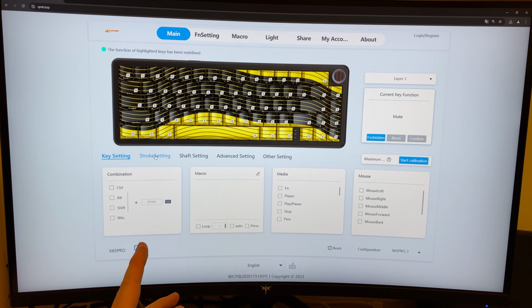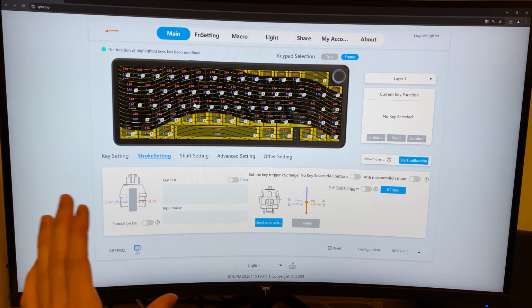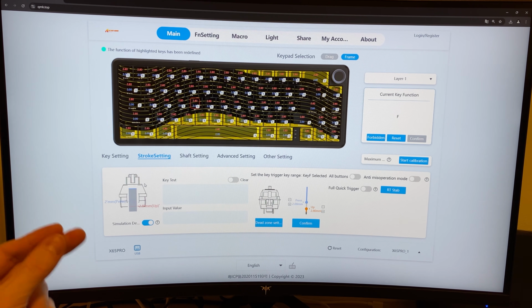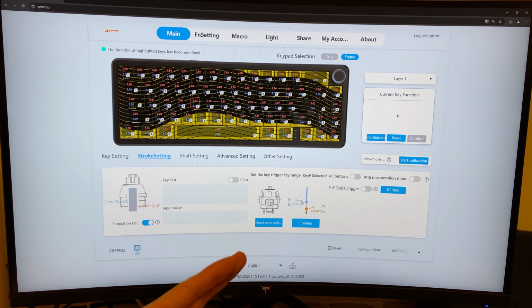Aside from the key remapping, we of course can also fully customize the key stroke, and that's the actuation depth. And this can also be done for each and every key. So for example, this one, here we can also simulate or actually visualize the depth when we press it. So right there, halfway through and all the way. And we also have the press down in blue and the release in orange. So it can not only detect the actuation depth, but also the way or the actual travel downwards or upwards. We can set dead zones, and here we can also set the press depth as well as the release depth.